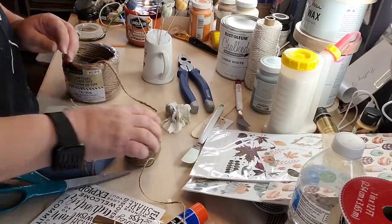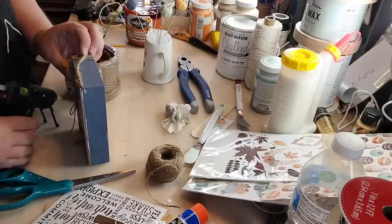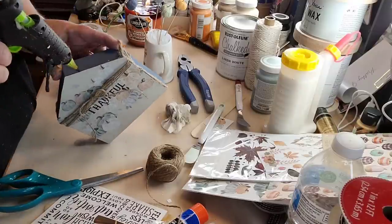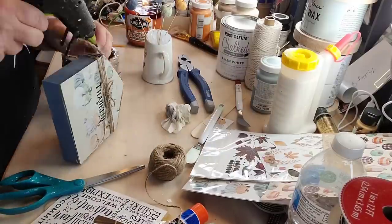Y'all, there's a way to slow this down if you need to. Up in the top right-hand corner, there's three little dots. And if you click on it, it will slow that down. I will be talking like this though.